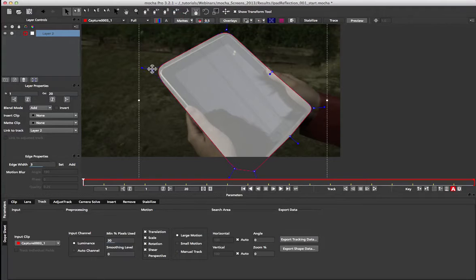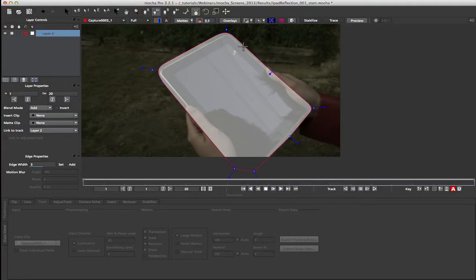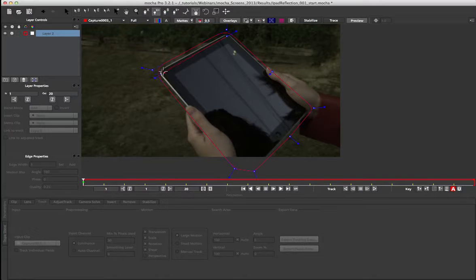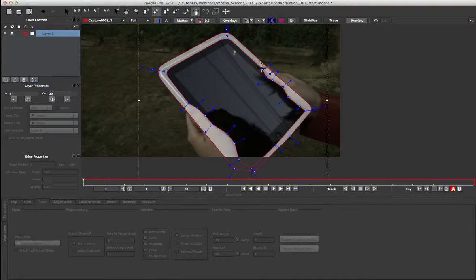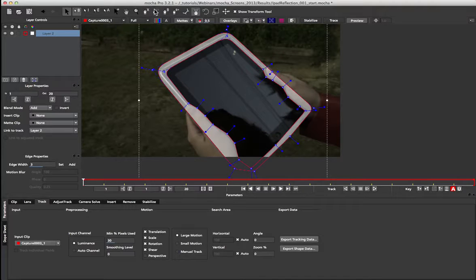Now this by itself obviously is not going to work because we've got that plane captured. So the next thing we need to do is draw a new shape inside the layer using Add Spline to Layer. And then we cut out the edges. So I'm going to come around here and just cut out as much as possible. I'm going to get right down the bottom here, grab that edge. I'm going to come around here, make sure we've got all that, and I'm also going to just add a little bit more there. Let's say that's about that.